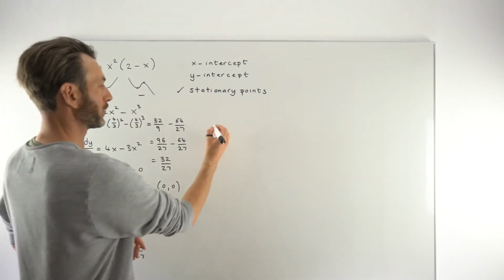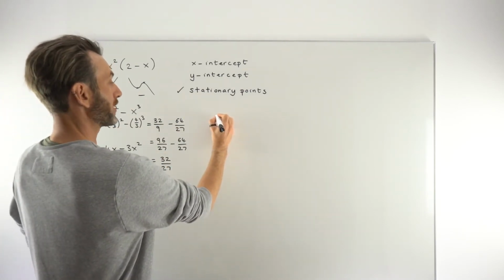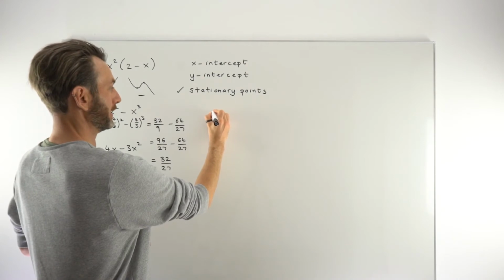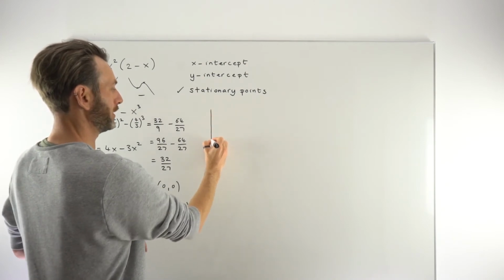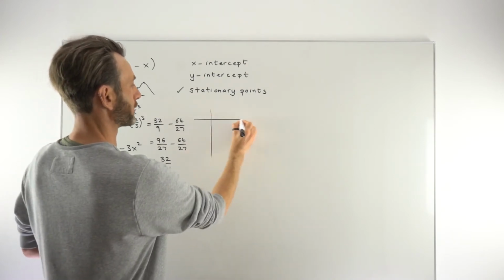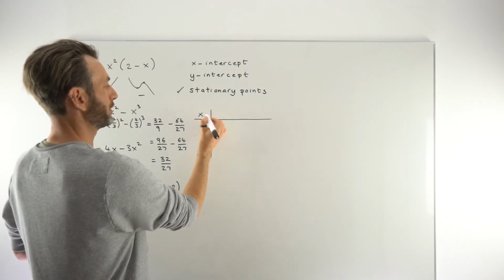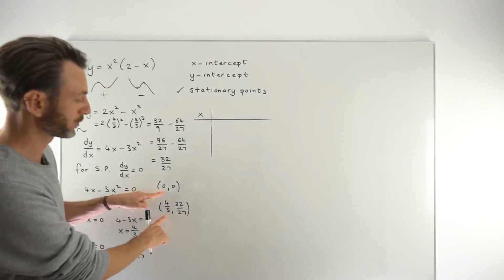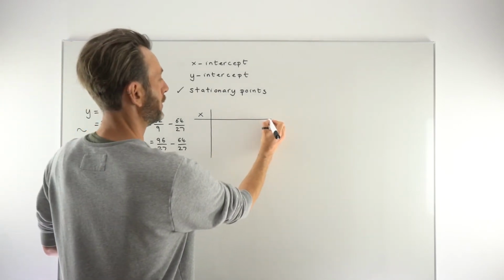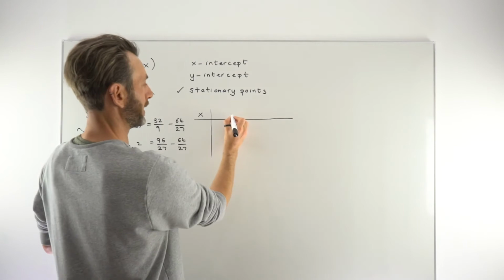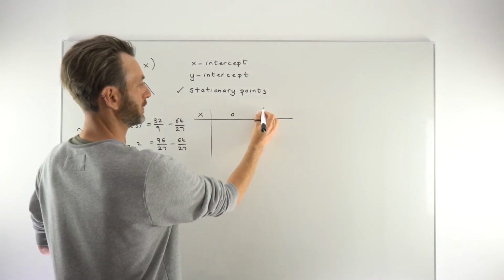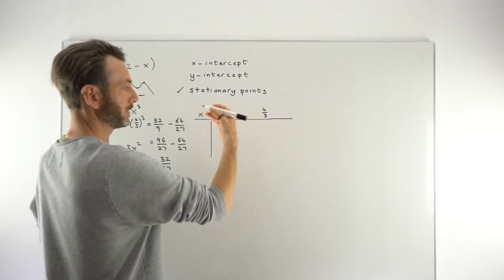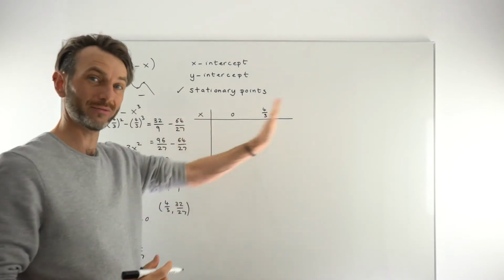The next part of the working is to, well, there's a couple of ways you can validate the nature of these stationary points. I'm going to use a nature table. You can also use a second derivative. So setting up your nature table, whichever of those methods you're familiar with is fine. Putting in the x coordinates of your stationary points, but remembering to leave enough space for other numbers as well. So we need 0 and we need 4 over 3. These need to go in numerical order, going left to right.